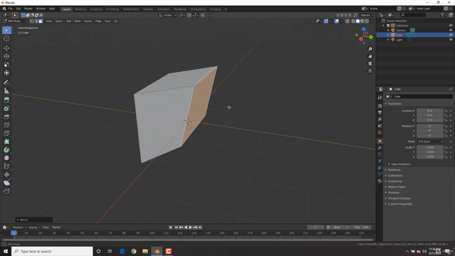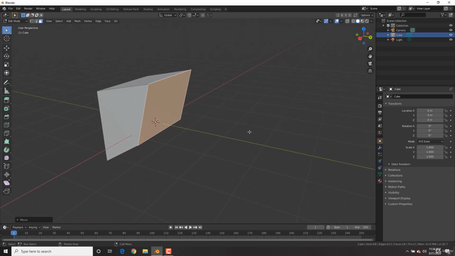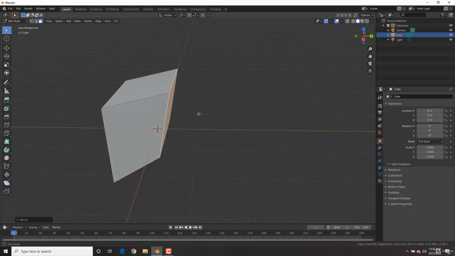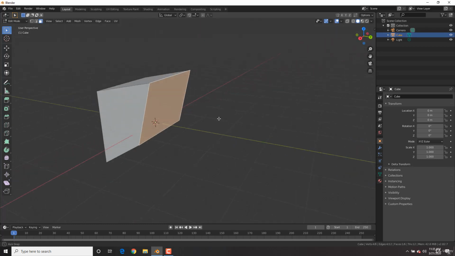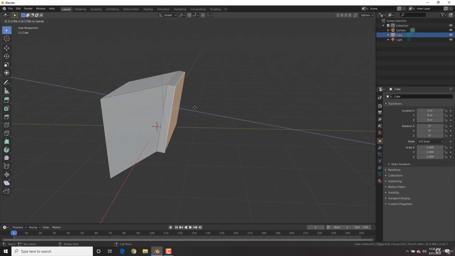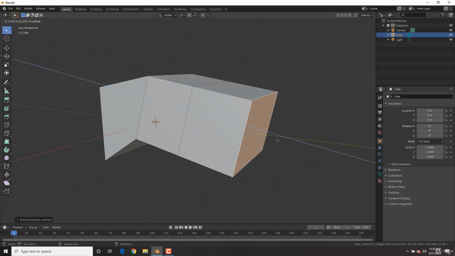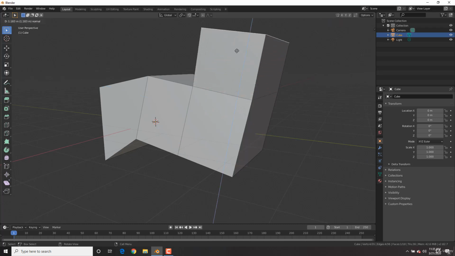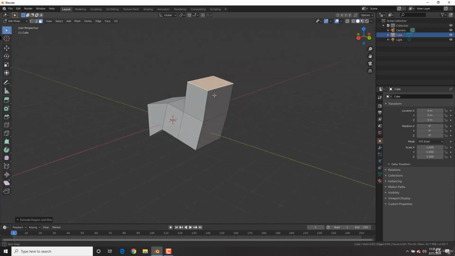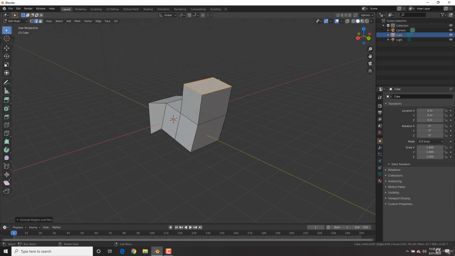And now let's take a look at a couple of options that are very useful in edit mode. We have extrusion. The extrude tool basically extrudes out whatever you're selecting. Let's select this face right here. And if we hit the E key, you can see it extrudes out that face, and then we can do that again and boom, check that out. We can do that however we want and extrude out faces. You can also extrude out edges or vertices. If we extrude this edge, you can see it extrudes, and boom.